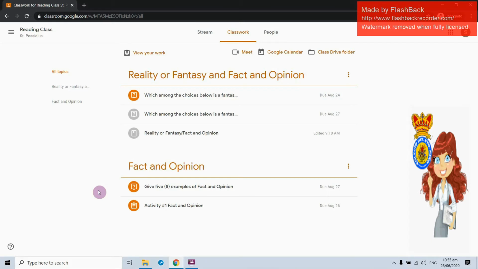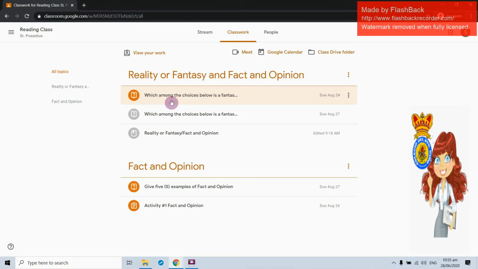Now, one thing that I want you to notice in this classwork page is that you have some icons that are gray and others with a nice bright color. See those ones with a nice bright color? Those are the ones where you have something to do. There's an activity that you need to either hand something in, answer a question, do some type of activity, or maybe even mark it as done.